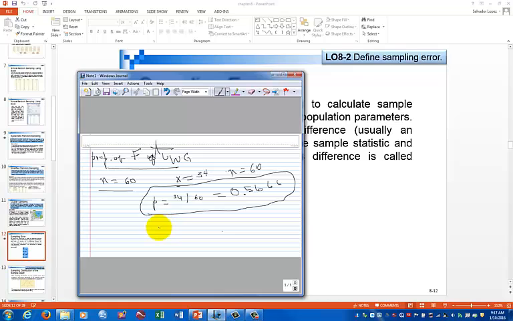That is your proportion from your sample, but you know that this proportion is not going to be exactly equal to the proportion of the population, all West Georgia students, which is pi. Okay, so this will be your sampling error. In this case, 0.5666 minus the actual value of the proportion of the total student body.